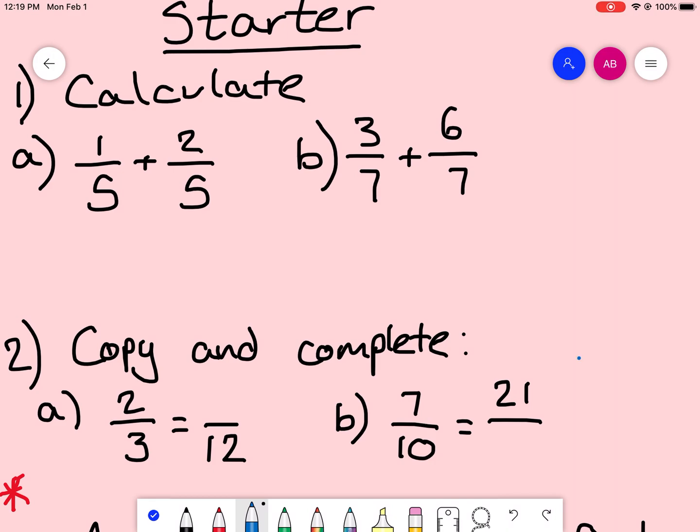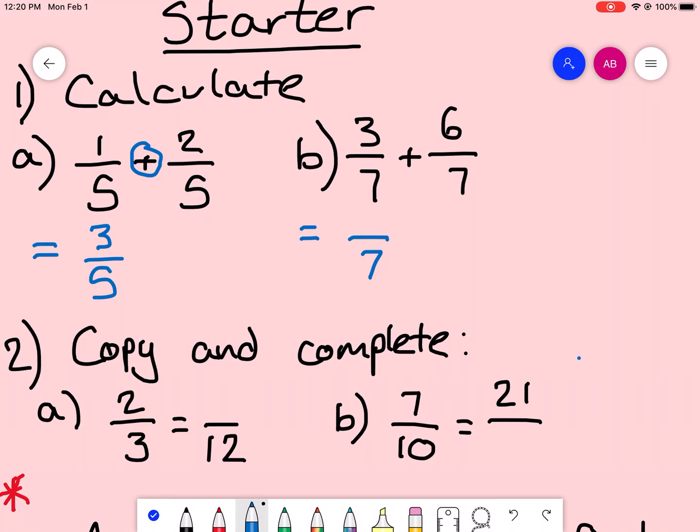Right, so the answers then. The first question here is dealing with what we were looking at on Monday's lesson. We have got the same denominator in our fractions. Therefore, our resulting fraction has to have that denominator. We apply the calculation of the plus to the two numbers on the top, leaving us with 3 over 5 for 1a.